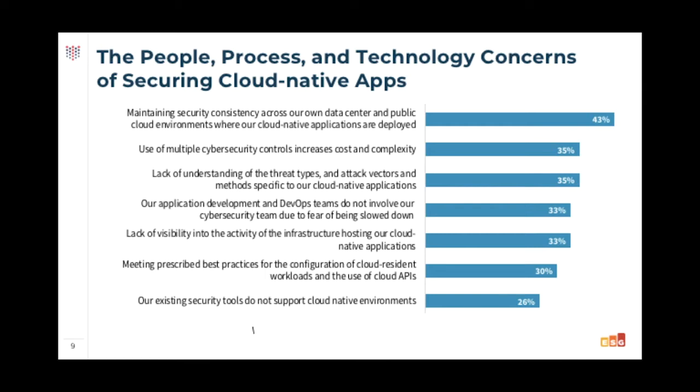And then from a people perspective, it's making sure that the app dev and DevOps teams include the cyber teams. That continues to be a concern. We're seeing some progress there, but respondents in the survey said that's still one of their challenges: making sure the cyber team is included with the Scrum team and the project team. And the third one down here is a concern about a lack of understanding of the threat types, attack vectors, and the TTPs being used by adversaries that put cloud-native applications at risk. So there's always a need for cyber teams to stay smart and educated on the threat landscape, and that certainly comes through loud and clear in the research results.